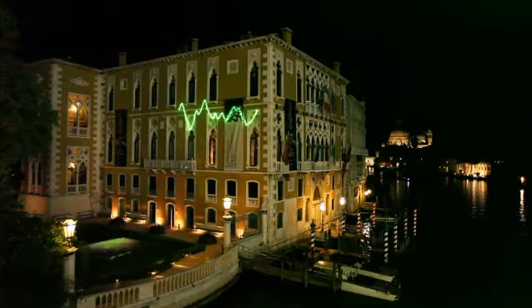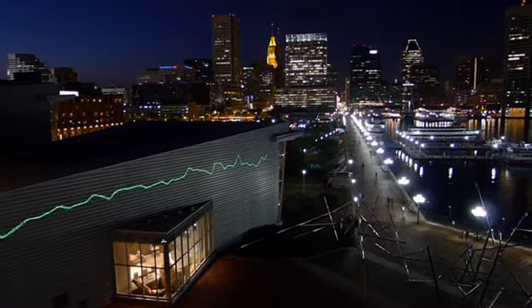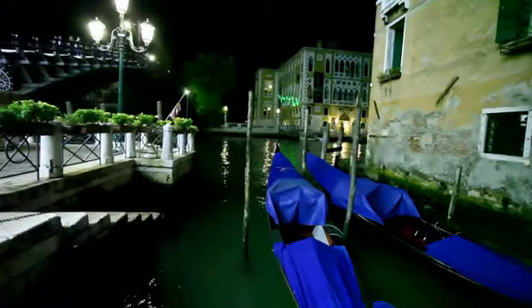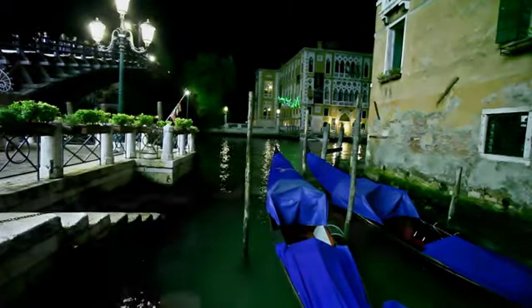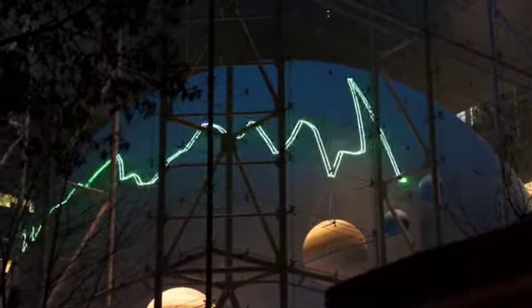Roth and Fosbury have worked to build a work of art about the oldest colours in the universe using Hubble's spectra of distant galaxies. Using a green laser, Roth's installation projects Hubble's spectra of distant galaxies and quasars as an animated light wave. It's been exhibited in a number of cities in Europe and the USA, including its premiere in Venice in 2010, and more recently on the dome of the Haydn Planetarium in New York.